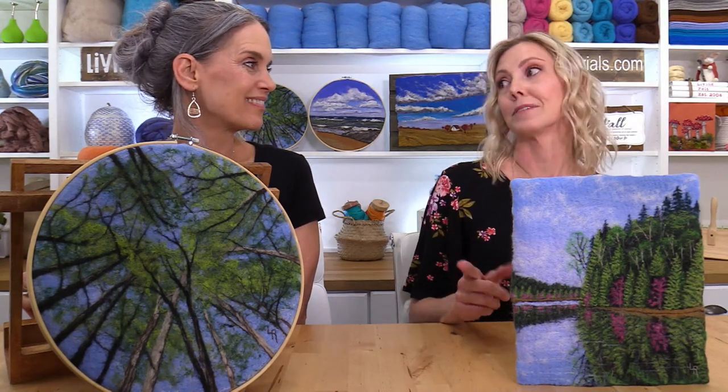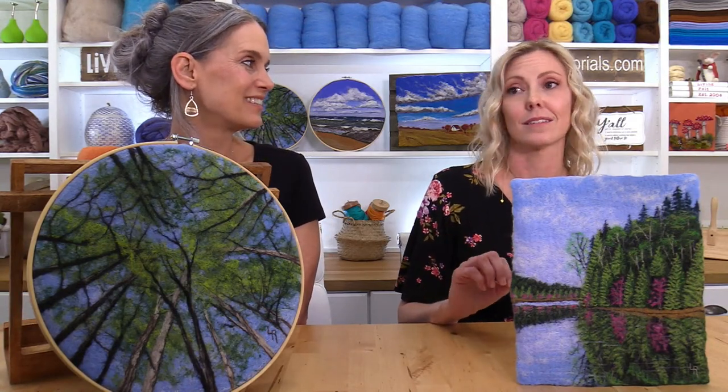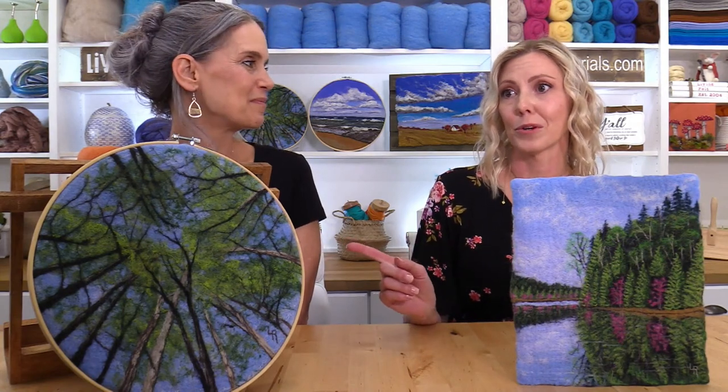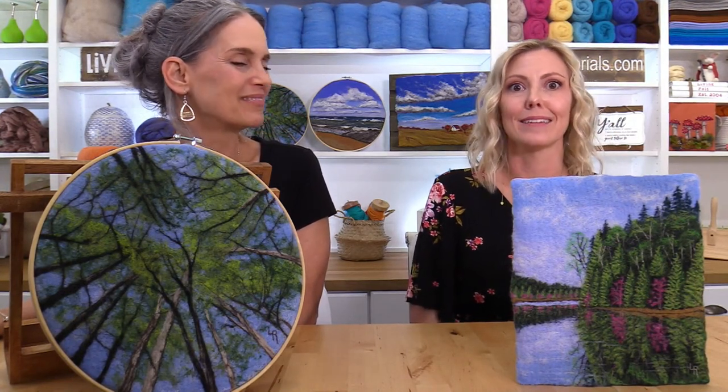For sure. So I don't want to say they were too expensive. They were probably worth what the price was, I discovered, once I started trying to do it myself. But I thought, I'm going to try to do it myself. I read the description and it said they were needle felted, and I didn't know what that was. So I just started researching on YouTube and finding tutorials like Marie does. I don't think I found a Marie tutorial to begin with, because I probably would have done a better job, and I probably would have been using better wool. But I just found wool at a craft store and made a little bird and a little snowman, I think.